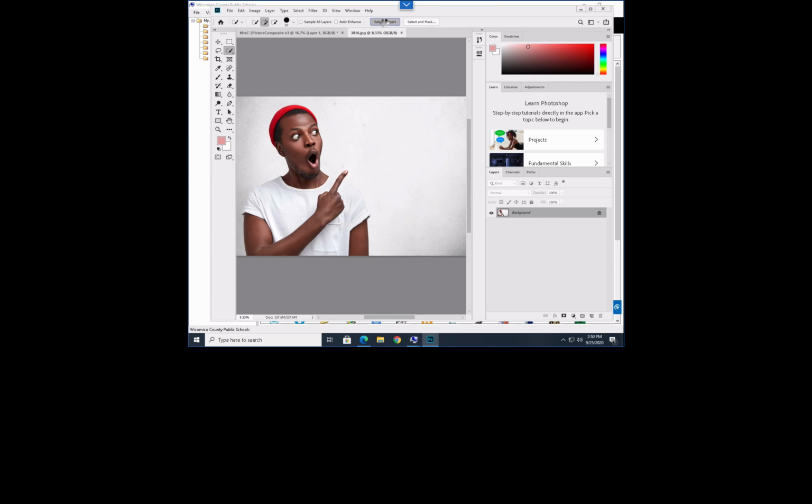Now, my only concern is he is wearing a white shirt and he's on a white background. The computer is very good about picking out the subject. So the computer will definitely pick him out. The question is, will the computer pick out his shirt? Because his shirt blends with the background.